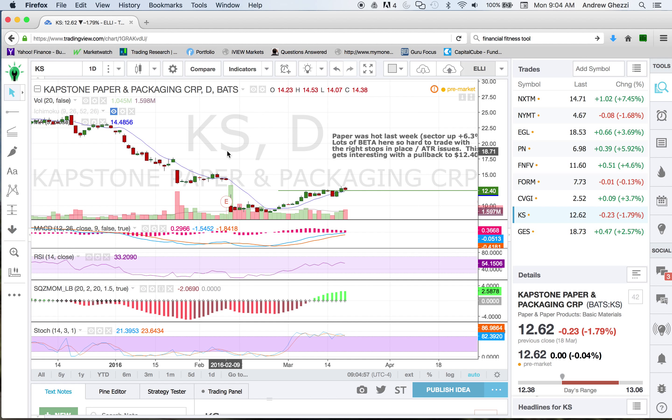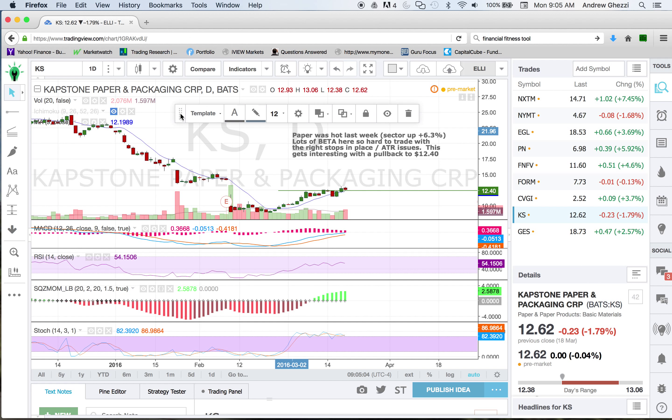KS — kind of got interested in this group last week. I noticed again that the paper sector — RFP was one that we had on watch from last Monday. The paper sector for some reason is picking up, and I think this all comes back to the price increase that Resolute Forest Products put in back a couple of weeks ago. KS also plays in that space. They had some great activity on Thursday, coming out of this pinched pipe bottom with some strong support at 1240. Not going to chase it — don't like the fact that the volume was mostly negative on Friday. The RSI seems to be kind of tapping out, but strong MACD, strong squeeze, and look at the consistency on the Stoke here, which is just gorgeous going all the way back to March 4th.